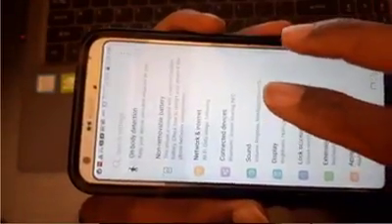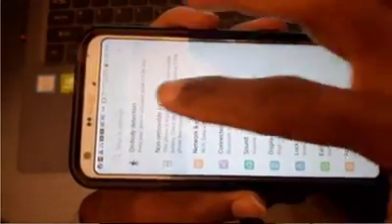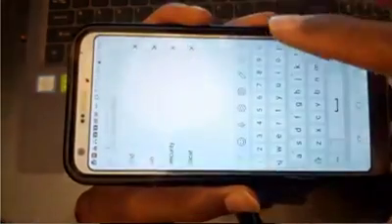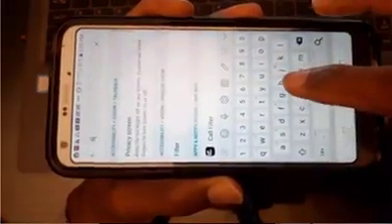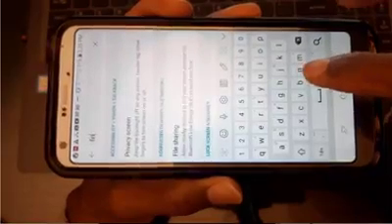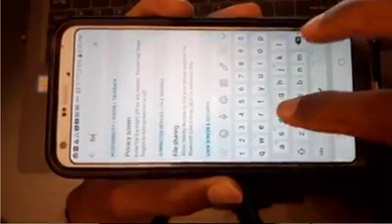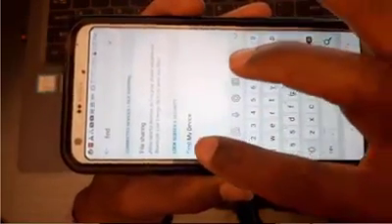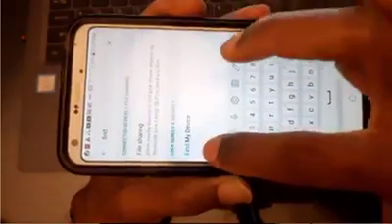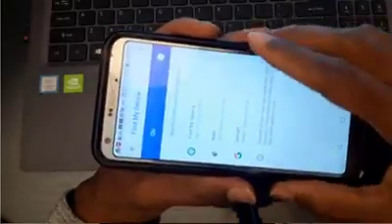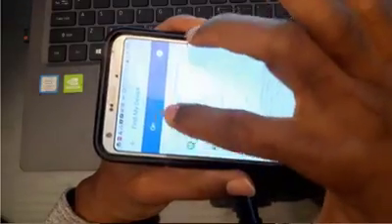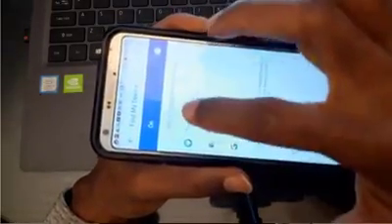So for this phone, I'm going to type find my phone. Here you can see it says find my device or find my phone. It's going to take you here, and you see where it says on.